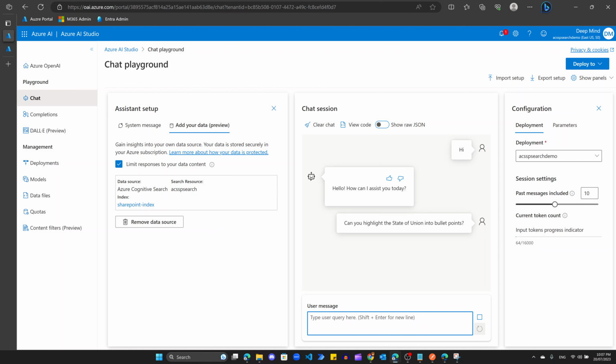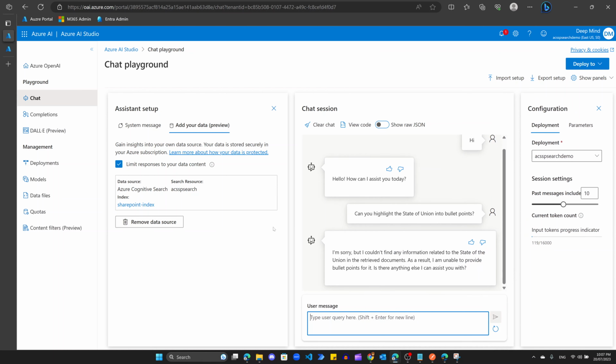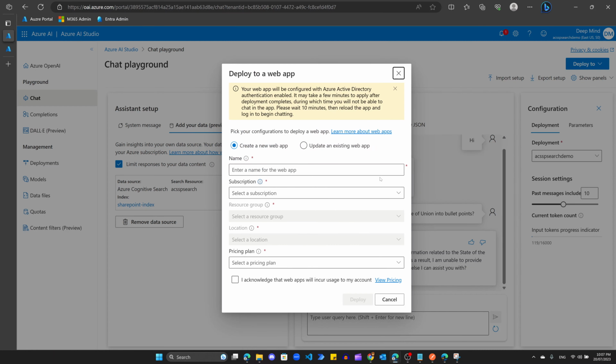Because you just created a model, or you just added your data source, you need to wait a couple of minutes. But since we're going to wait, let's just create a model. Let's just deploy our app. In fact, because that's going to take more time, so we can test in our pretty web app interface.